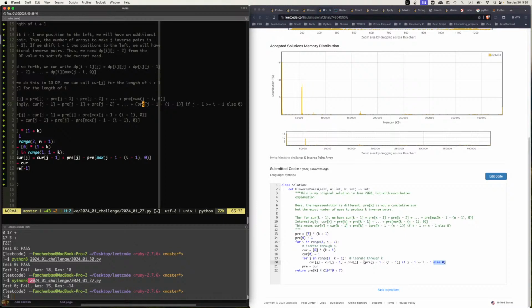But isn't that the same? Yeah, I feel these two shall be the same.